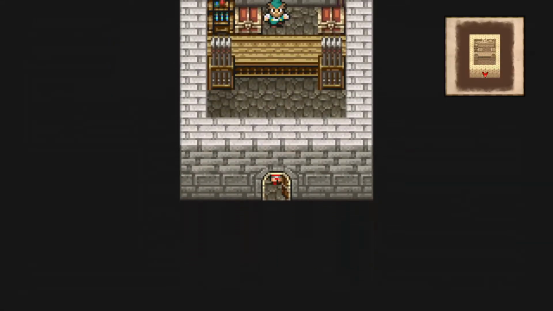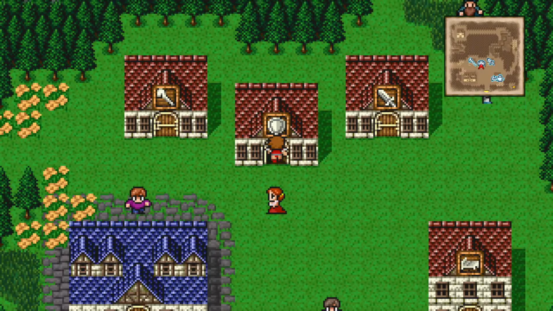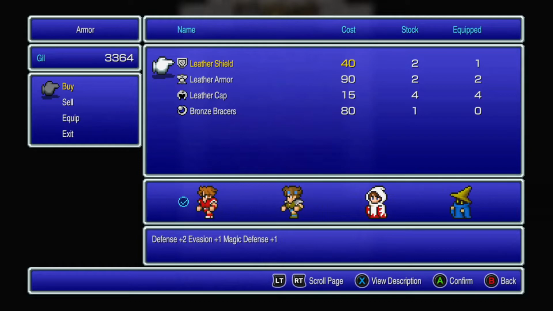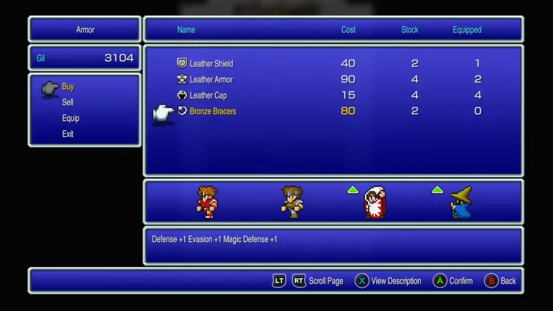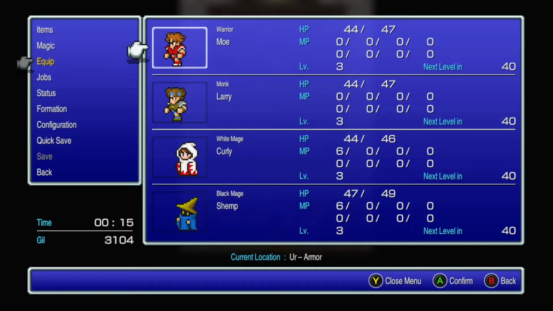Alright, so I want none of that. I do want some armor, though. Definitely want some armor. Two of these, and then... I forget if there's a bronze bracer that I can... No, I just need one. Okay. Alright, we're set now.